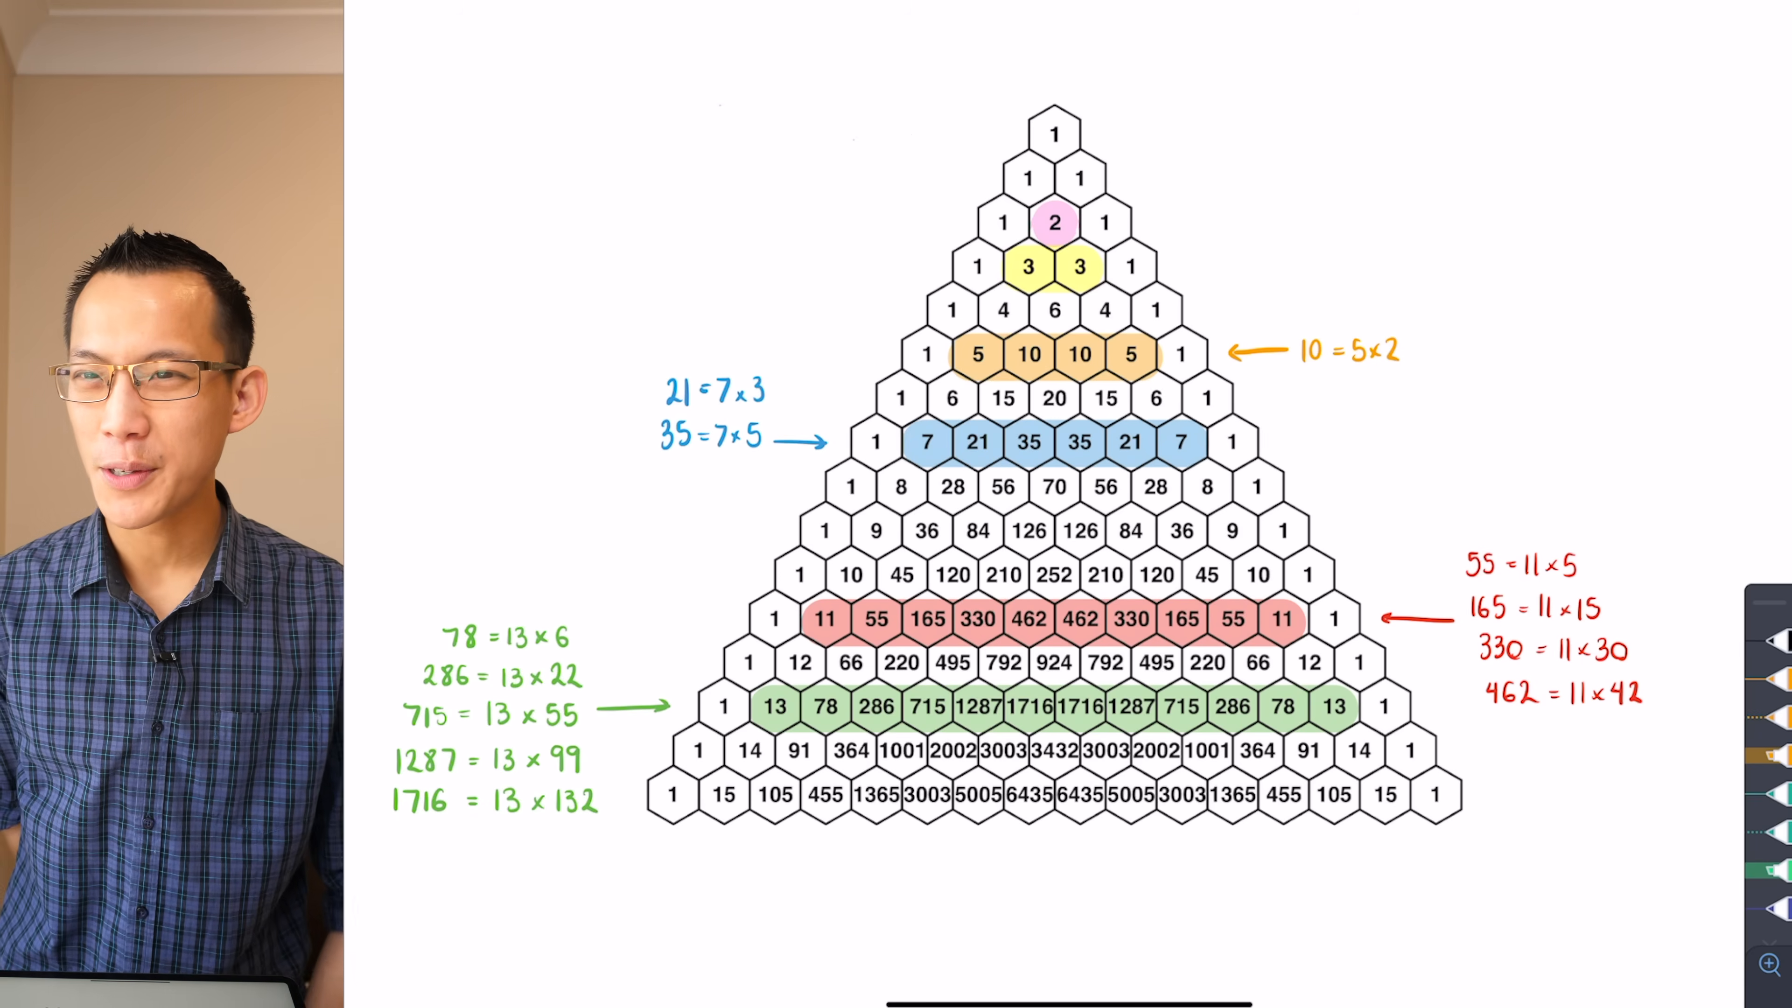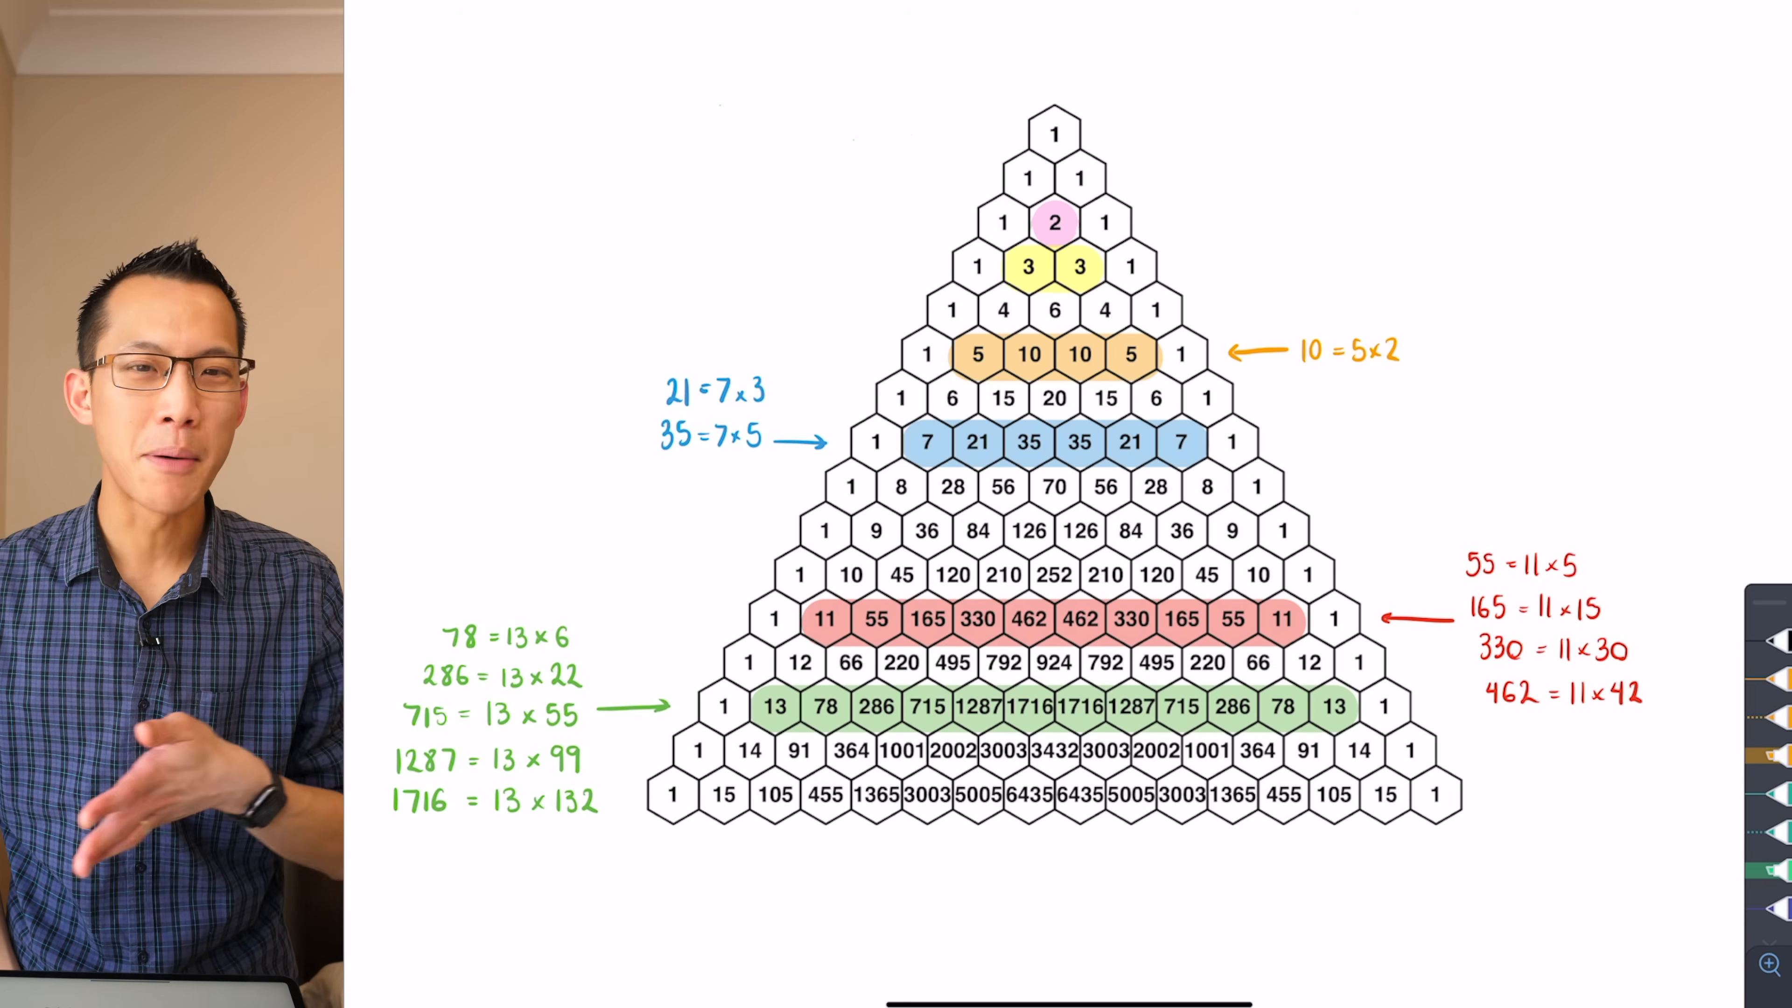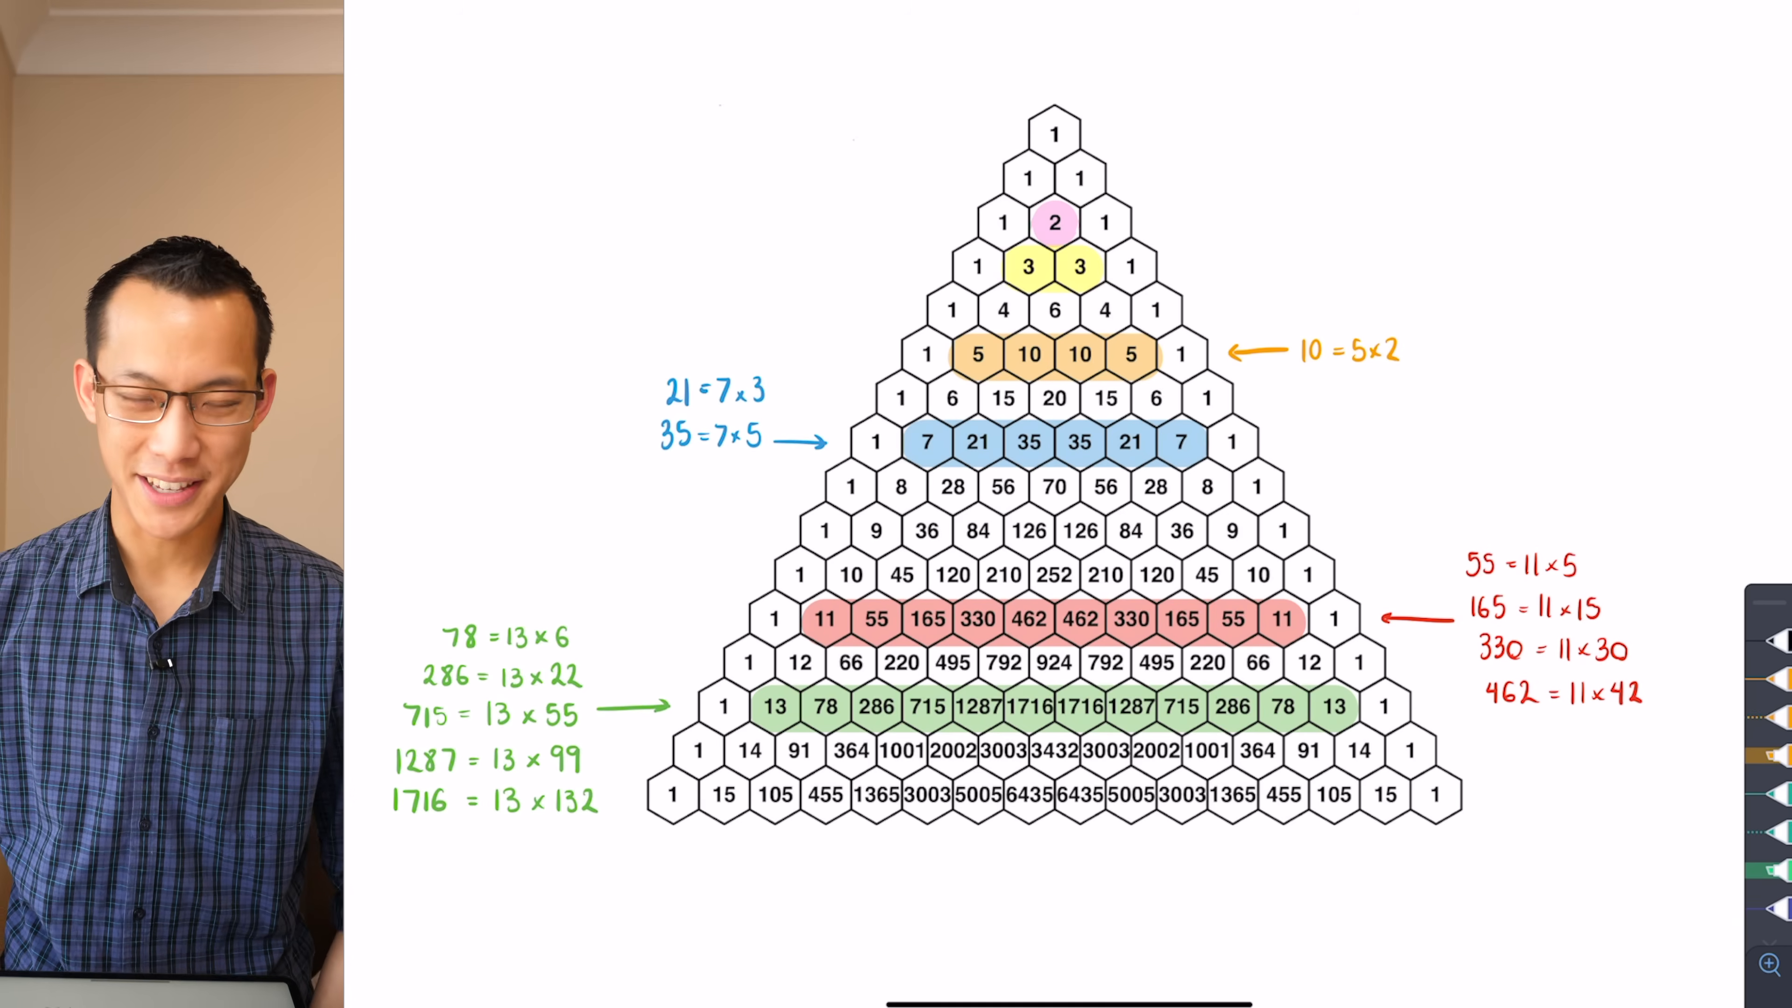Now, I'm going to give you a few minutes to go into breakouts. And I'm actually not interested in you writing out a proof. I want you to try and sort of talk through what might be your tools to try and make a path through this. The writing of it will take too long. I just want you to discuss it. I will give you a single clue, which won't feel like a clue at all. But when I give you my proof, you'll see why it's important.